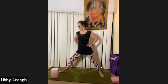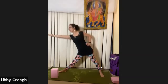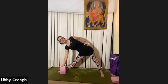And so now right toes face the long side of your yoga mat. Left toes rotate outwards. Right hand stays plugged into your right hip. Extend your left arm forward, rotate your palm upwards. Take an inhale here, gaze on your left palm, stretch up through the roof of your mouth. Exhale, lengthen your torso long over that long left leg, and then reach down, reach for that weighting block.